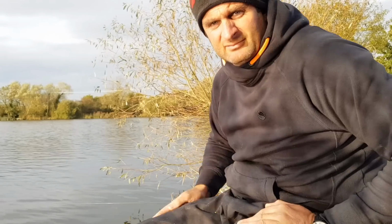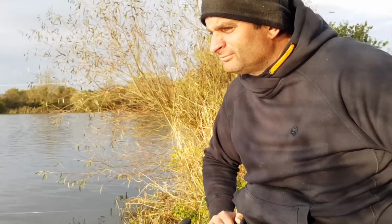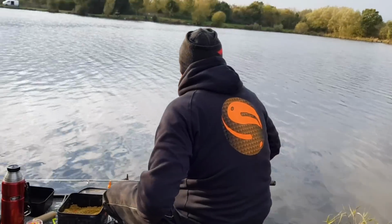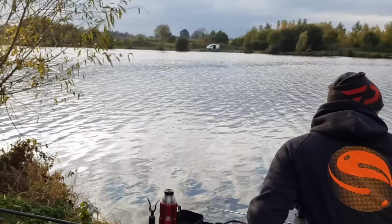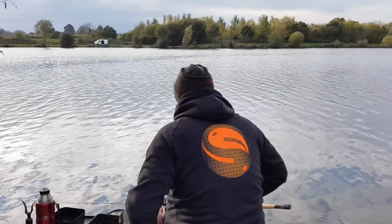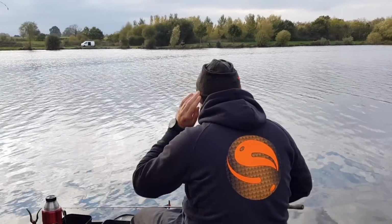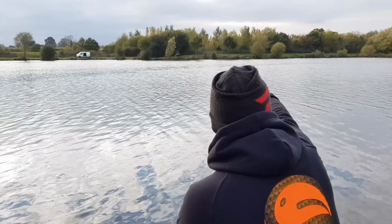So obviously, you've approached this session. Let's just get behind it a sec. Obviously, this is peg 54 at Barston. 54, yeah. As you can see, there's a lot of water to go at, isn't there? So where have you started today in relation to your sitting position? I've started at like 40 metres. I've started off bang in front of you.